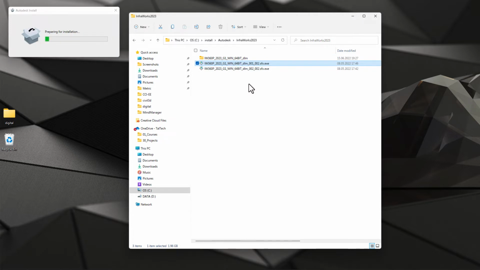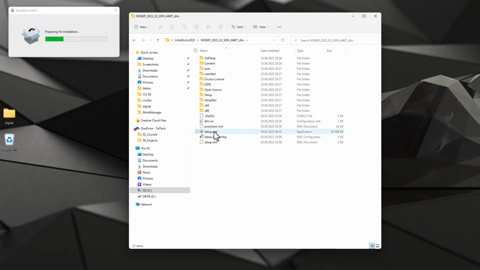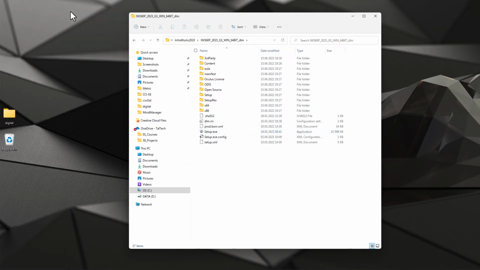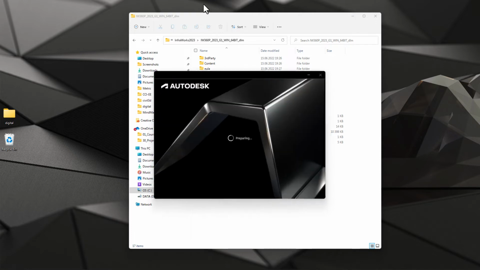You can see the Autodesk install dialog. But if you want to install your product a bit later or on a different machine, you can do that through this setup.exe. Currently, it is fired up automatically. So let's continue and we should see the installation screen quite soon.